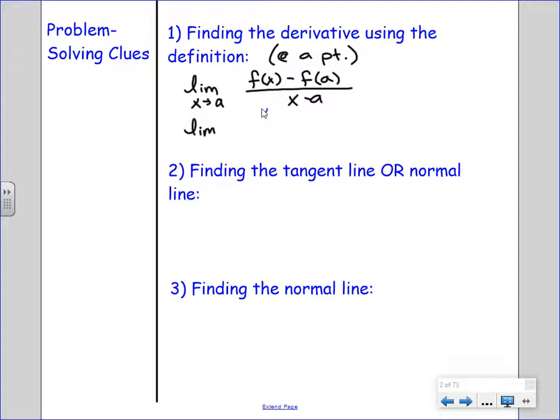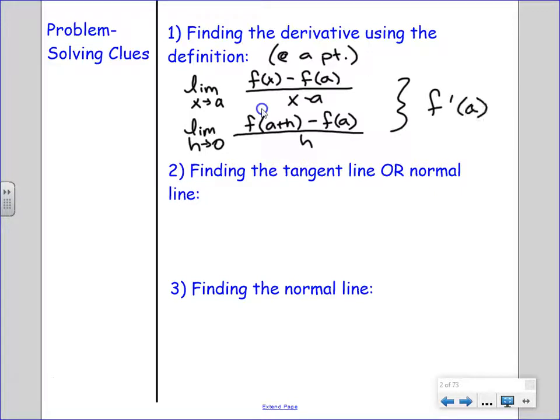How to actually find the derivative at a point using the definition? F of, oh, you already did it. Oh, f of h plus a, minus f of a, over h. And the limit, to make it 0 over 0, is as h approaches 0. So it's just like the definition, but instead of x we say as x approaches a. And each of those are just different variations of f prime of a. Okay.